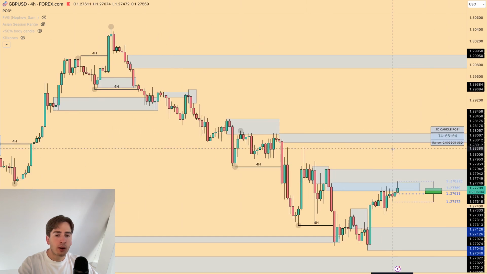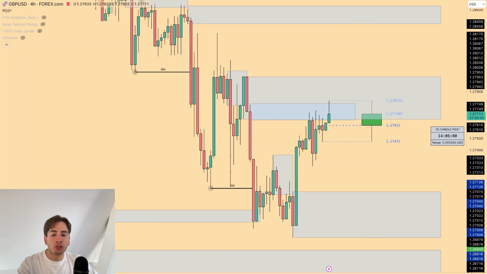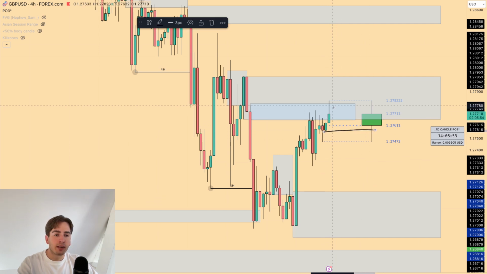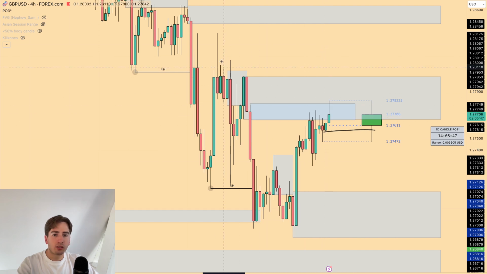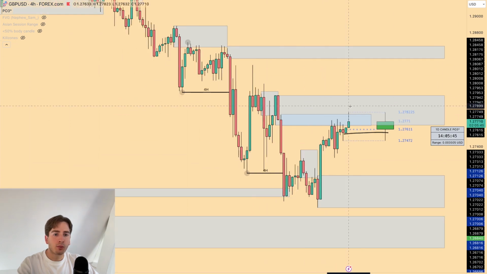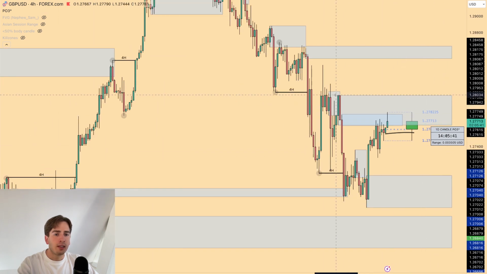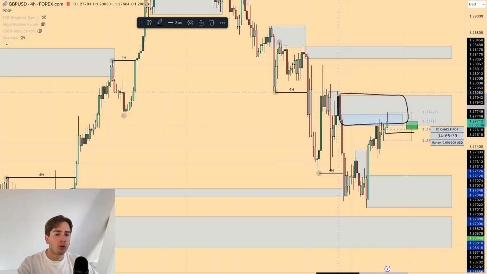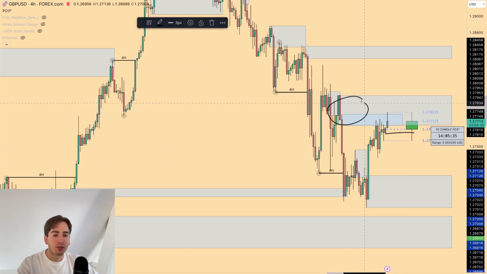But the 4 hour is still a little bit ugly. I'm only going to be interested in any shorts, let's say Tuesday or whatever, so tomorrow, if we start breaking, let's say, the lows over here, okay? So we need to start breaking the lows, then I'll look to sell towards this area of demand. Otherwise, we could just start grabbing some liquidity and keep on pushing a little bit higher for the rest of the week. Let's see what happens inside of this order block. That is for now my main, I don't want to say concern, but my main focus.